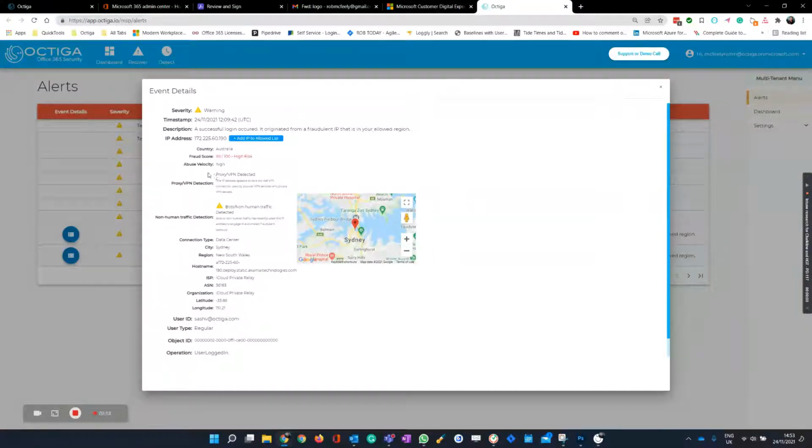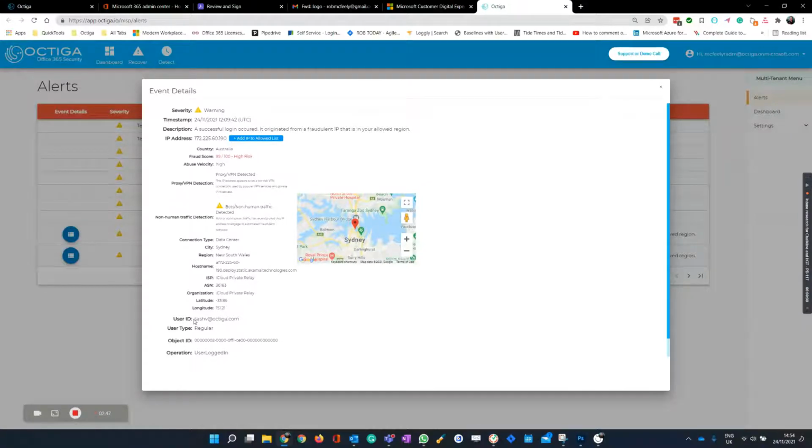It was also an abuse velocity, which is an indicator of the type of network and the type of abuse that may have occurred. In this case, it was a proxy VPN, virtual private network. And we may or may not allow that type of network on our client tenant. We can see here there's a risk score associated with this. This is 99 out of 100, so it would be quite a high risk score. And it could be a bot or non-human traffic. So we want to investigate this a little further.